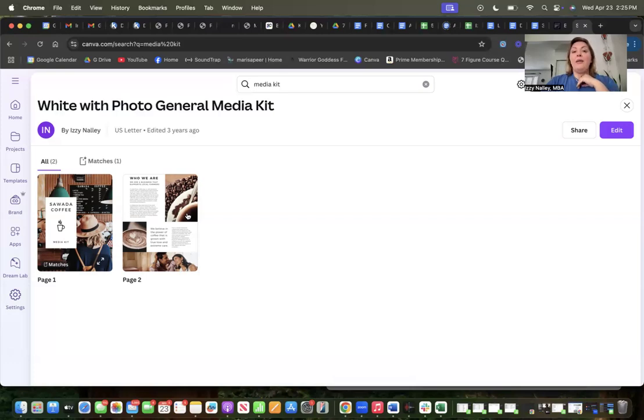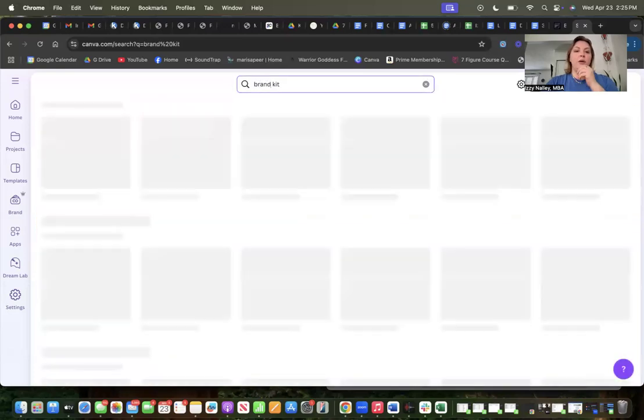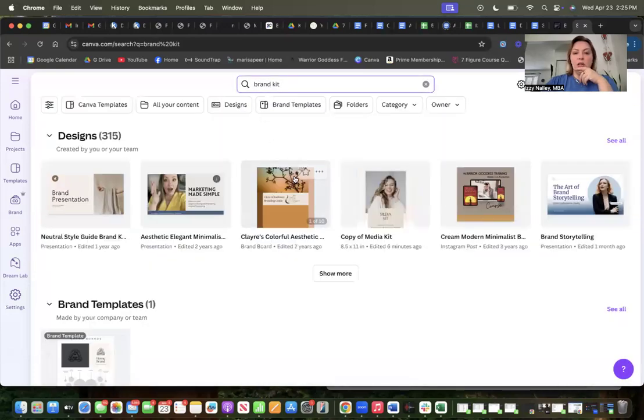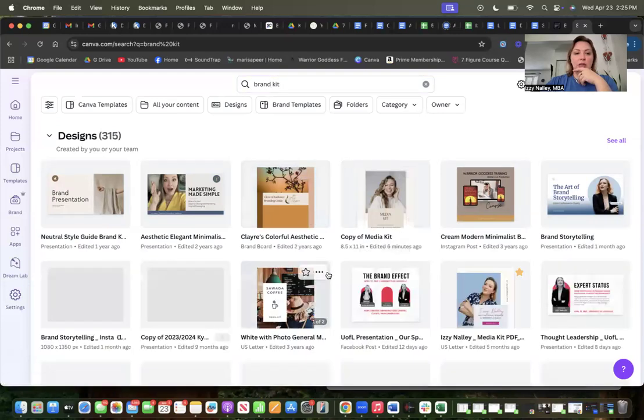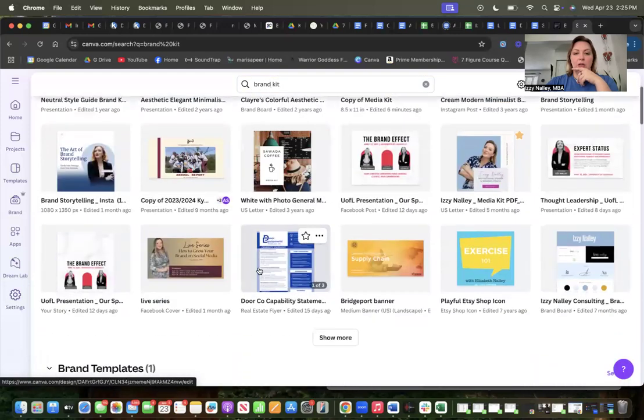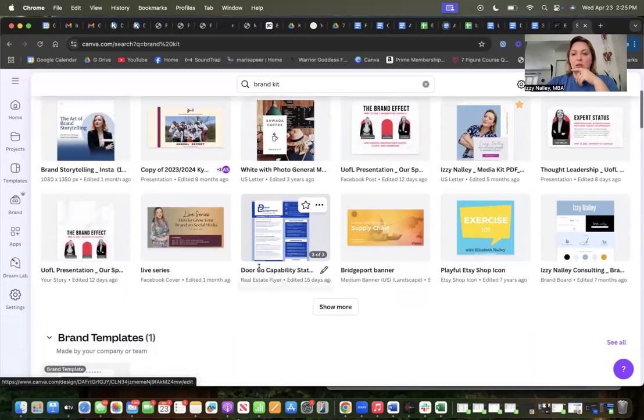Now, for a brand kit, I would literally have my colors. Let's see if I can find the difference between the two for you all. That was one where I did for a client. Let's see another one. That one is, see, very, very branded.